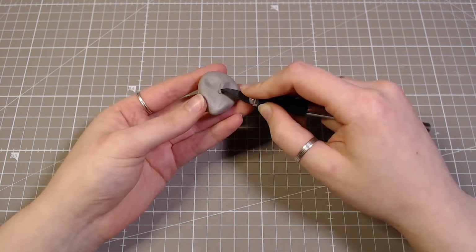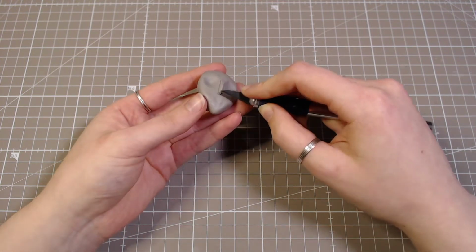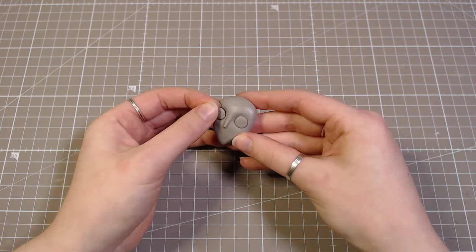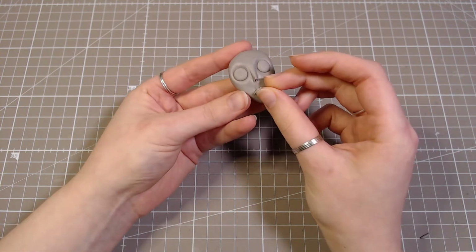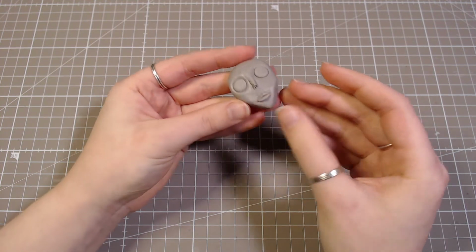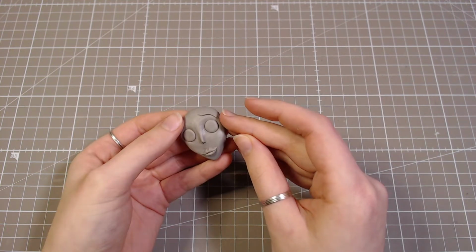I'm not good at making faces in general, but because this piece is more flat, I ended up making her face a bit flat and smushed in. But I made her lips too plump, making her look like she's making a duck face. Let's say she is waiting for a kiss.